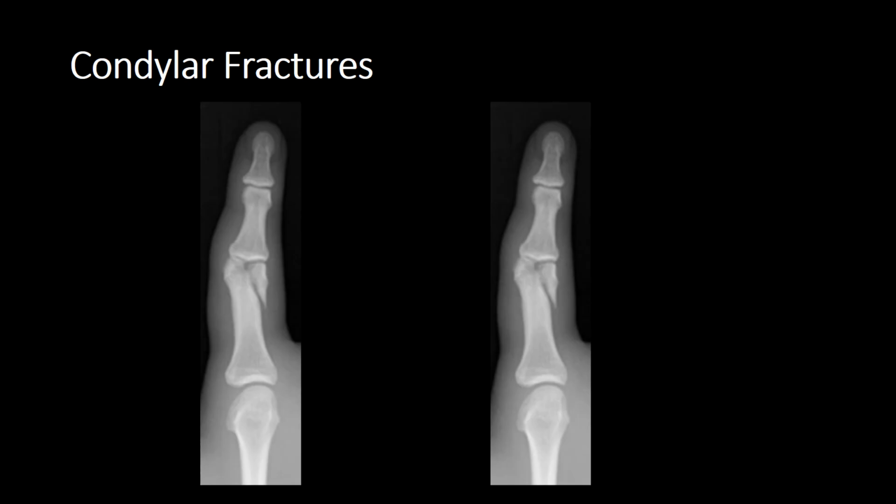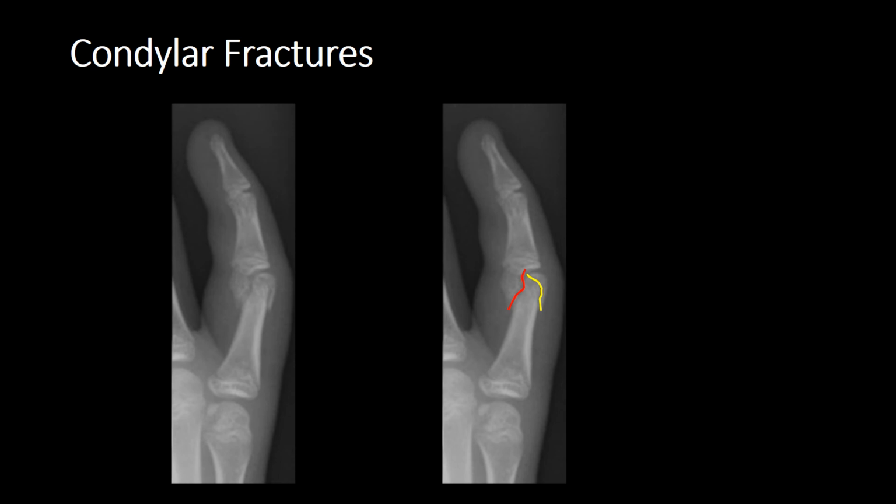Here we have another condylar fracture, and at first glance it looks very similar to the previous one. It's a larger fracture fragment, there's more displacement, but otherwise it looks pretty much similar. There is a sort of lucency through the radial portion of the radial condyle, but it's not terribly clear. So let's now have a look at the oblique view.